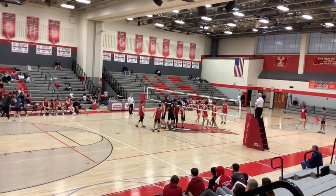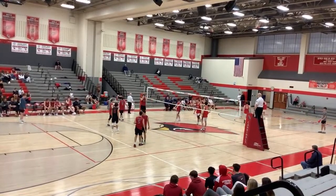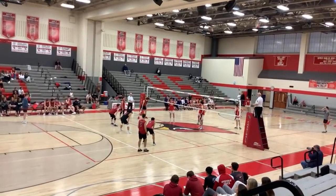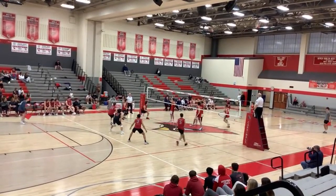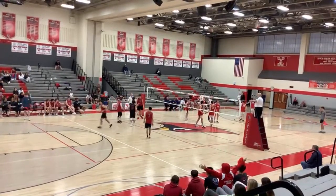Looks like Stokes, number 8 over there, tried to go high hands, which means you try to purposely hit it high into the blocker's hands so it sails out of bounds after touching the blocker, so you get the point. Another short serve, yep. That one went a little deeper. Oh, a little miscommunication up there on the seam.